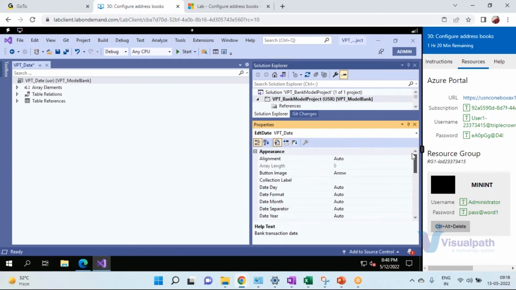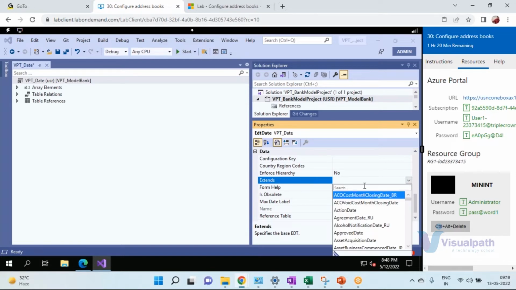But if you want to select something that extends a base EDT, you can do that also, because by default the system provides us some transaction data EDT. So I can go ahead and extend that. Here, in the search window, select extends, and in the search window write trans.